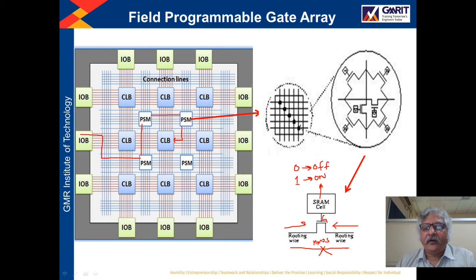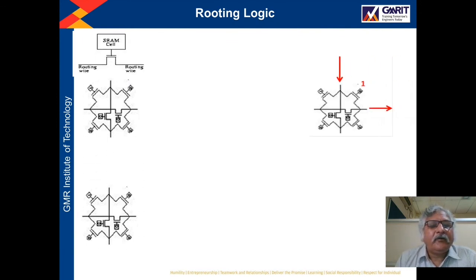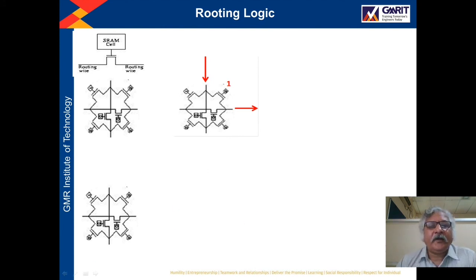If MOSFET is turned on, then you can find this routing is complete, right? So in this way routing will be done. So we will see one example here. Okay, so now you see, during the programming in this SRAM cell 1 is stored, and in all other SRAM cells 0 is stored, right? So this will be done automatically by the programming, right? We will dump the program, and automatically some binary value will be stored in the SRAM cells. In this way it will be done.